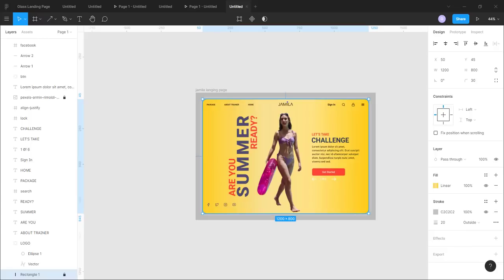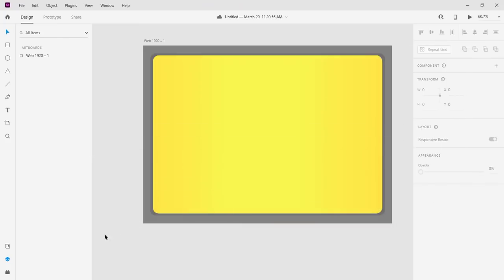Whereby I said the border should be outside, like I did in Figma here. The other thing, it's not different. Just look online to get the font. Just look for plugin or for icons. That's where your plugins are in Adobe XD.